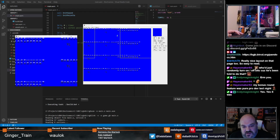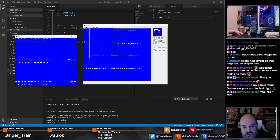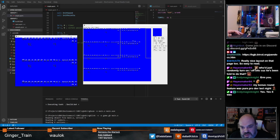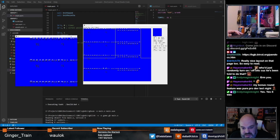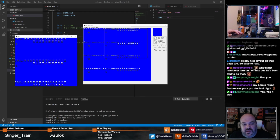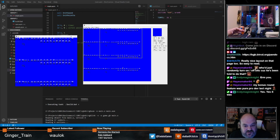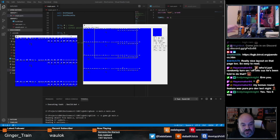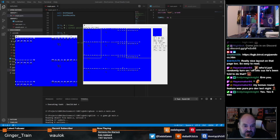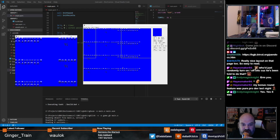What it also means is you've got a lot more room to draw stuff. If you are worried that you're not going to have enough time, you've got all of this gap here to draw new data in. Likewise at the bottom, you've got a big gap to draw data in. So plenty of room. And the CPU is technically a little bit faster for drawing these things as well. Plus you've got less to draw. You've only got 18 rows of characters and 20 columns of characters, as opposed to 40 and 25.